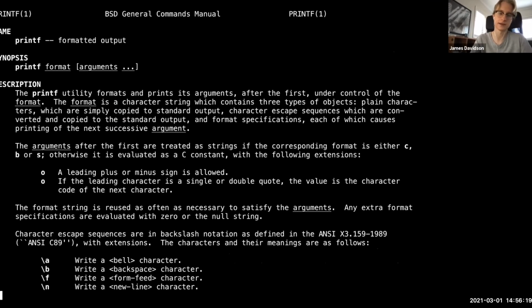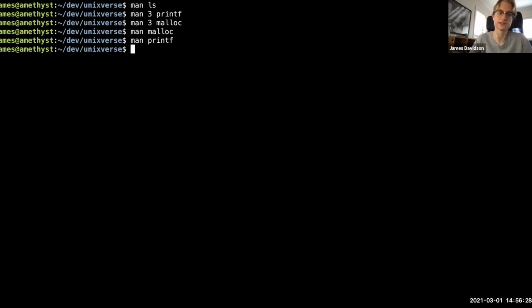And that might be a bit confusing. We're not going to talk about what the shell command does, although it operates in a similar sort of fashion. But the reason we had to specify the number, as pointed out by this excellent comment in chat, is that there's multiple things. There's a C function called printf, and there's also a shell command called printf.